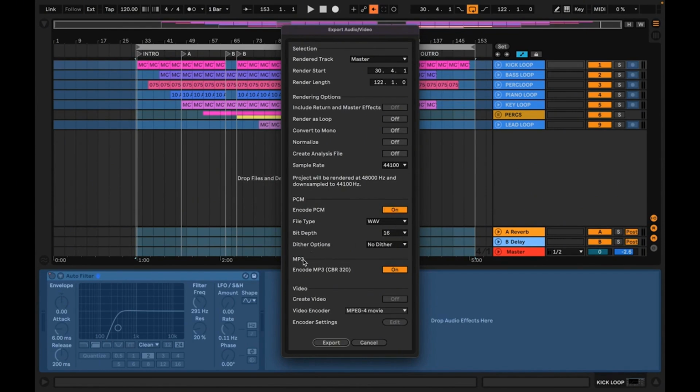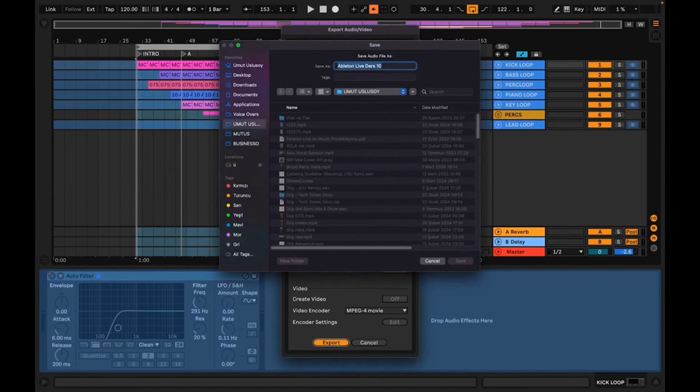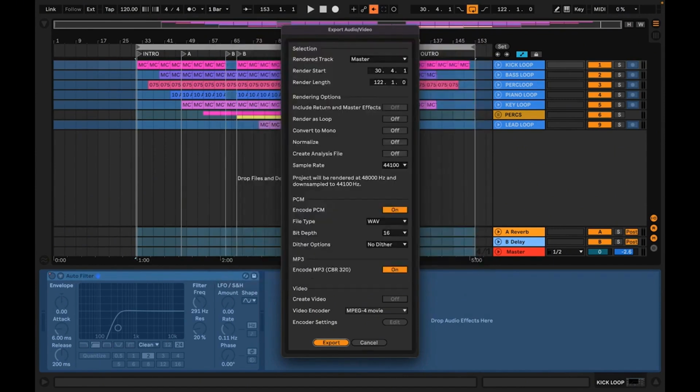If you want to export your piece additionally as a WAV file or take it as an MP3, you can activate this on-off option. After you click on Export, you'll be choosing where you want it to export, on your computer, desktop, My Documents, Downloads, etc. Then you'll give your piece a name and you'll have exported it. And then you'll be able to listen to it and share it with the device you want.